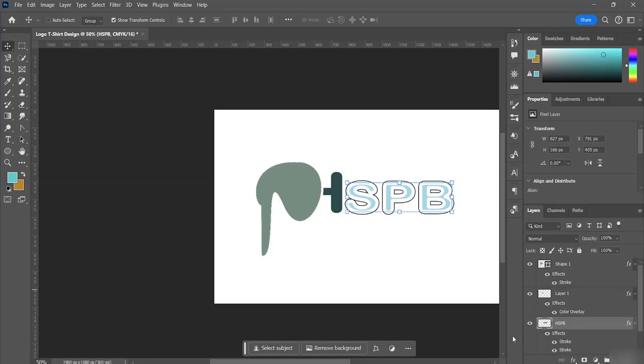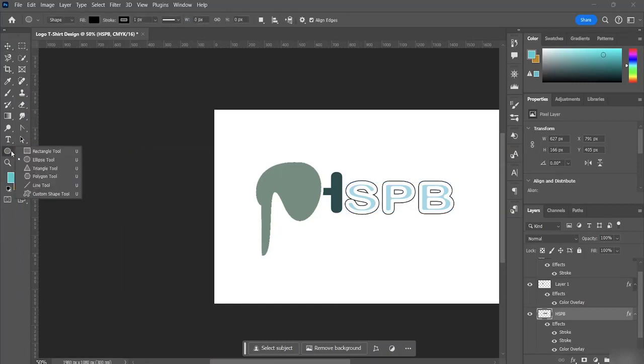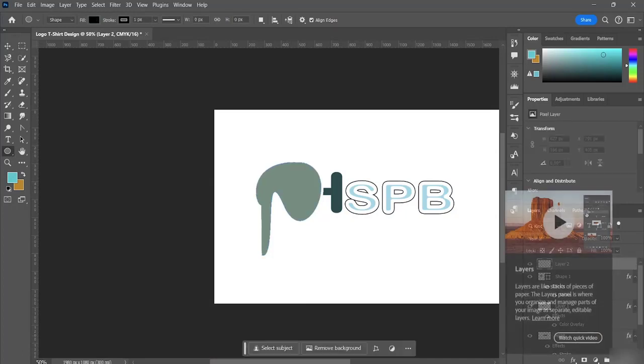So here you can see I now have my logo ready right over here. This particular logo is now basically ready. If you want to make any changes, suppose you want to take the ellipse tool, let's come here on top and take a new layer.